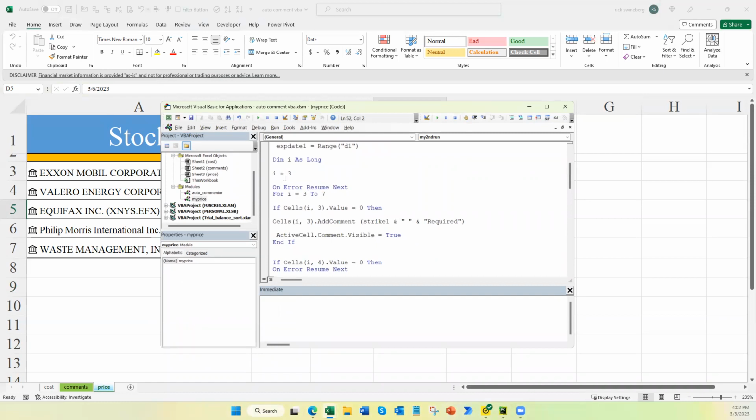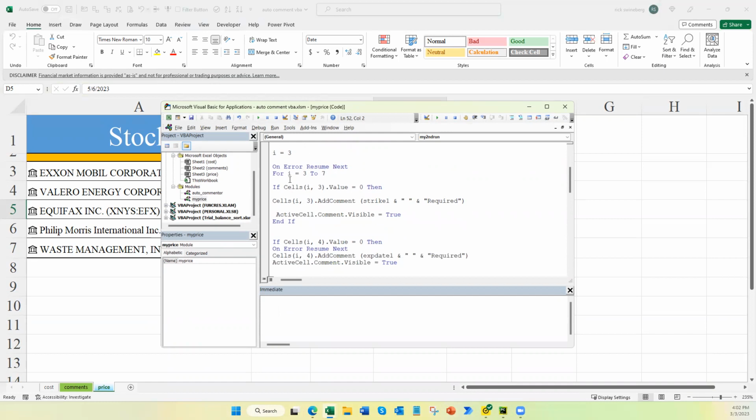This is it. I starts at 3. That means it starts at row 3 and it's going to go to 7. That would be very flexible to change to the last row. So this is just the code here. If cell I3 value equals 0, then cells I3 add comment, which is this.